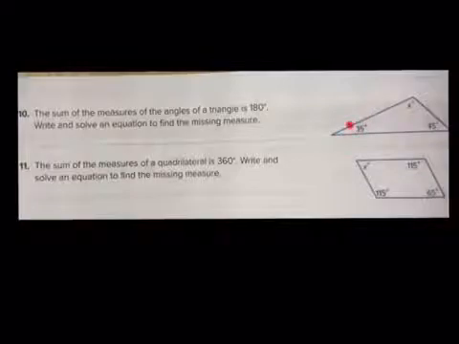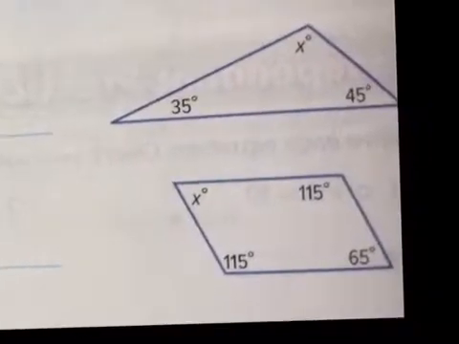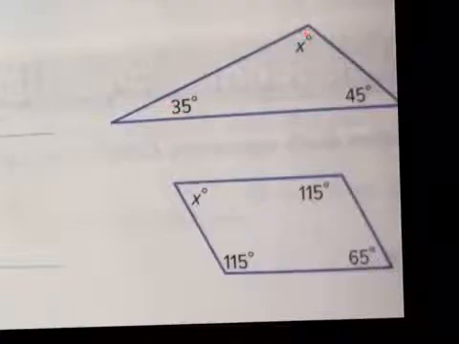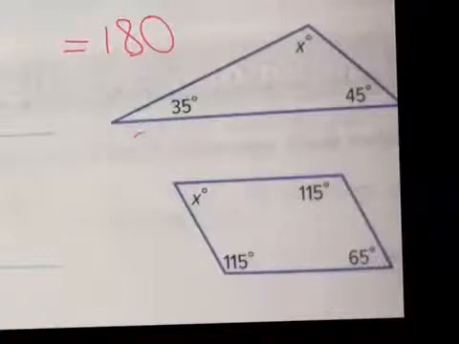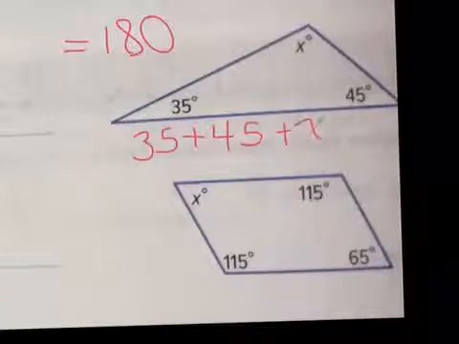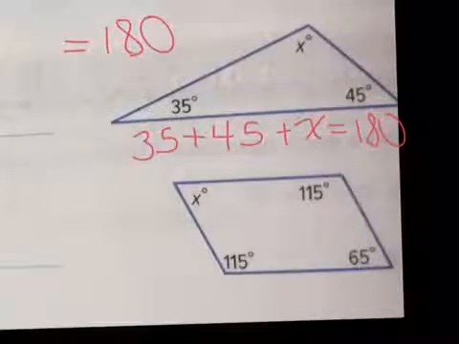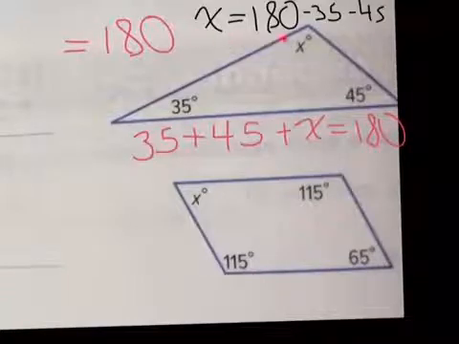Okay, when we look at the degrees, we see that this is 35 degrees. Okay, right here. This is 35 degrees. Here's 45, and here's, we don't know this one. But you understand that the sum of all degrees for a triangle is 180. Should equal 180. Okay, so really what we have here is 35 plus 45 plus x equals 180. Okay, and if we want to leave the variable all by itself on this side, that means this plus 35 and this plus 45 has to come over to this side and be subtracted from the 180. That's inverting the operation.